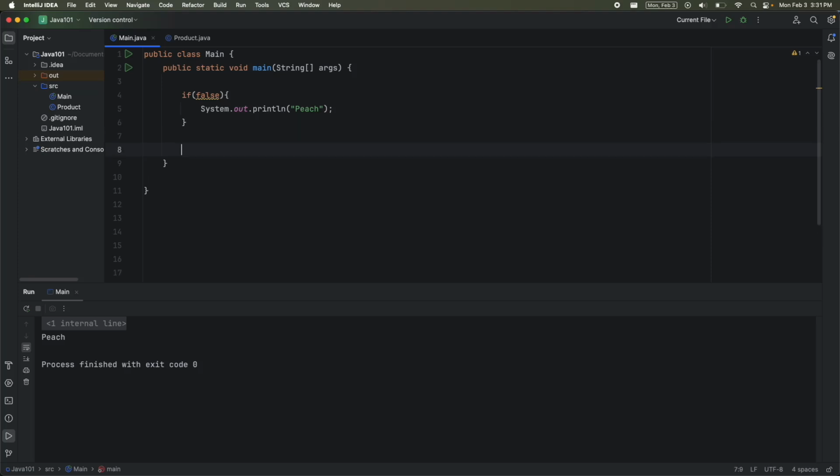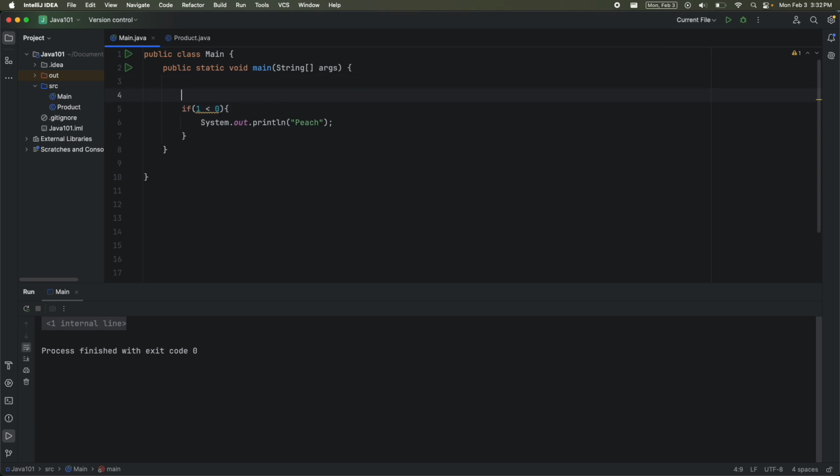So if I had another print line statement, you can see that it skipped over this. It did not print this out, but it did continue and print out the next line. Another thing you can do is just a condition. So if I have 1 is greater than 0, this results in true. So it does print it out. If I do 1 less than 0, this results in false. So it does not print it out.